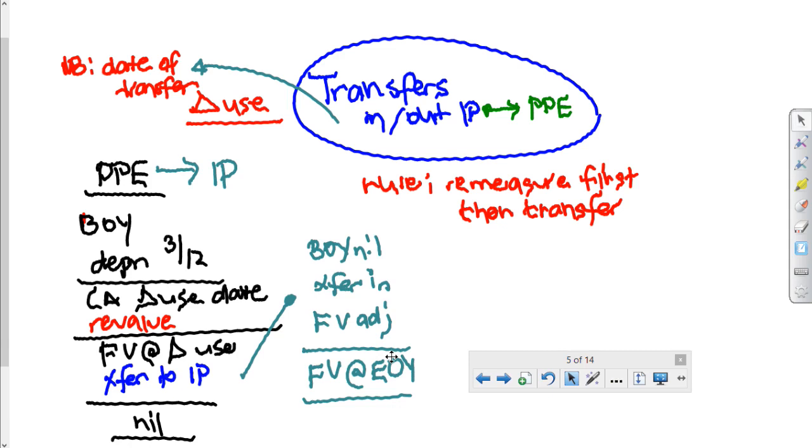This fair value adjustment over here goes to P&L. This revaluation over here goes to OCI, revaluation surplus. Yeah?